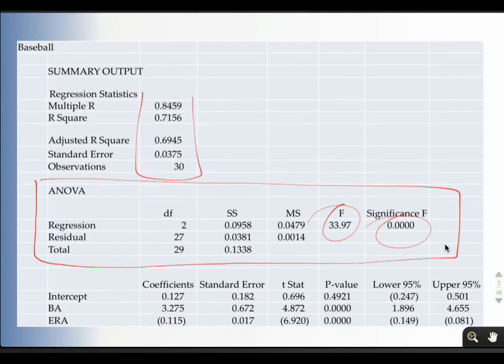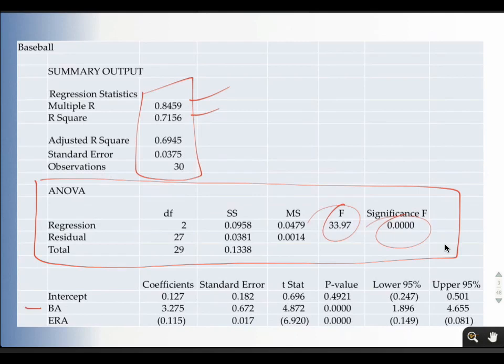Also, these measures up here tell us the strength of the model, and you can see, first of all, an R value of 84.8495 is pretty high. And according to the R square value, we have 71% of the variation in winning can be explained by the batting average and the ERA. So looking at that, that tells us our model significance.